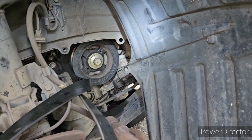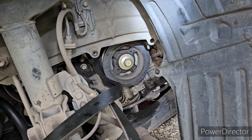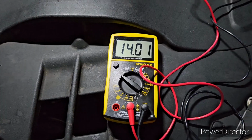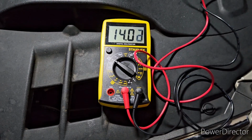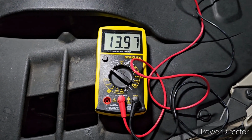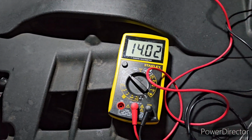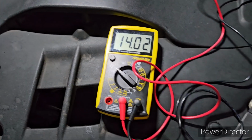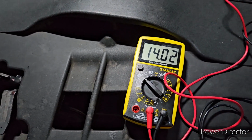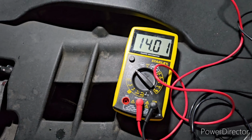Once I put everything back, guys, I'm going to show you the difference in the charging capacity of the alternator once we put in the new one. Okay, guys, this is the charging rate of the new alternator: 14.04. So definitely the problem was the alternator, guys. Before, it was 12 volts and it went down as we opened all the accessories. At the same time, I replaced the engine oil of this vehicle, guys, because it's also due for periodic maintenance.